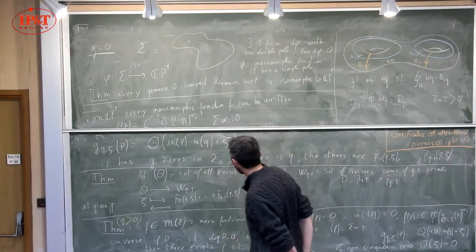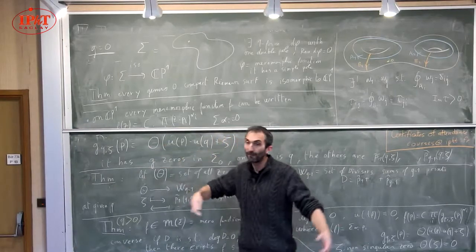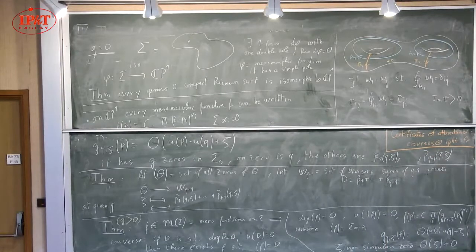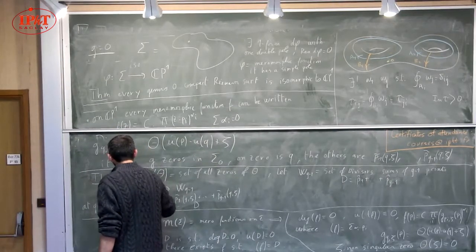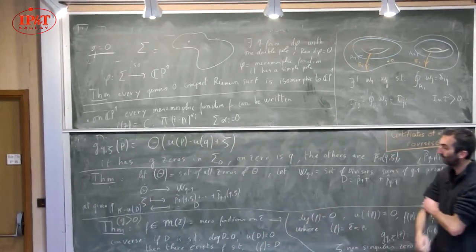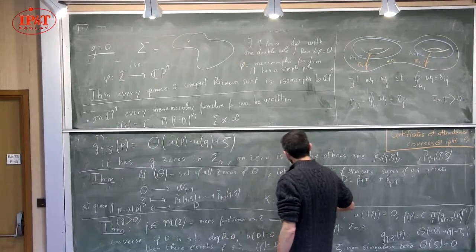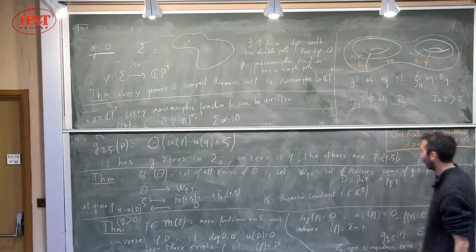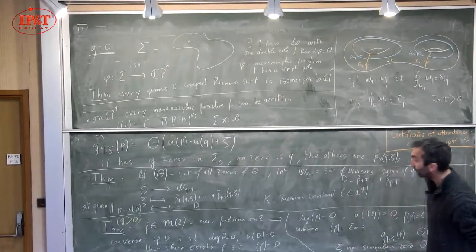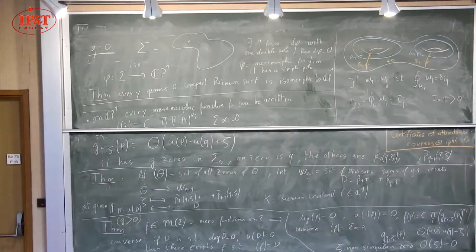Moreover, it's easy to see that the map is locally invertible if zeta is a non-singular zero, because locally you can compute the Jacobian. It's made of derivatives of theta, so it's typically non-vanishing. And the inverse map, remember, was k minus u of d, where k is the Riemann constant, which belongs to C^G. It's a vector, and u of d is just the Abel map of the divisor. But you see that the inverse map is independent of Q, which means that the map is independent of Q.